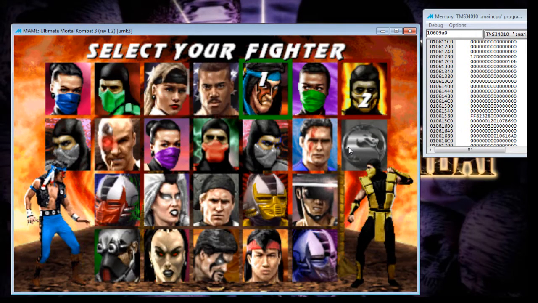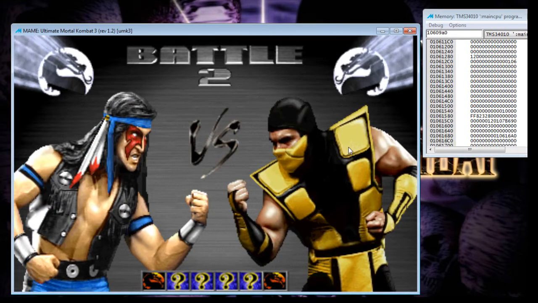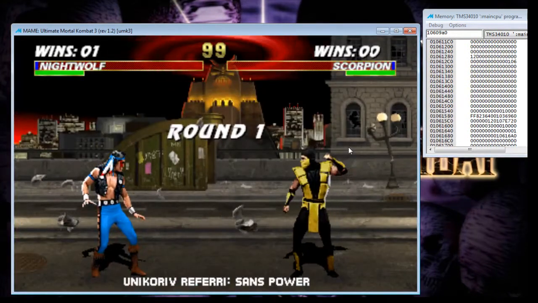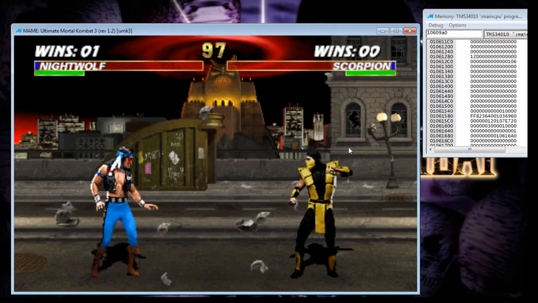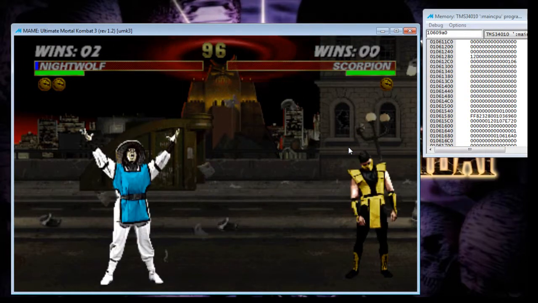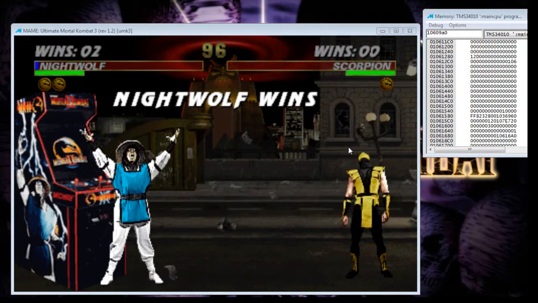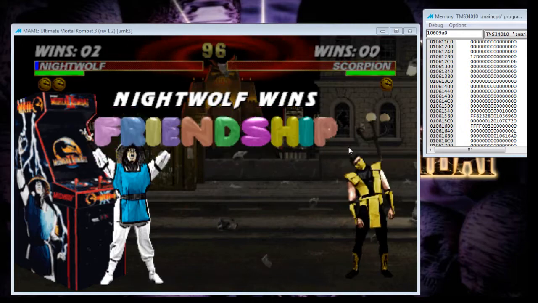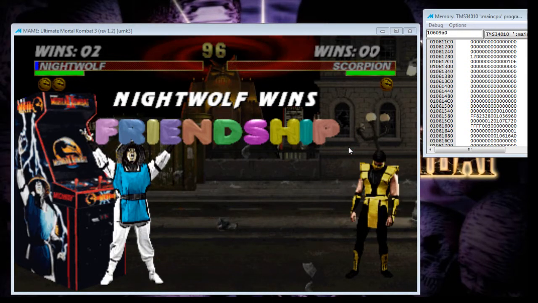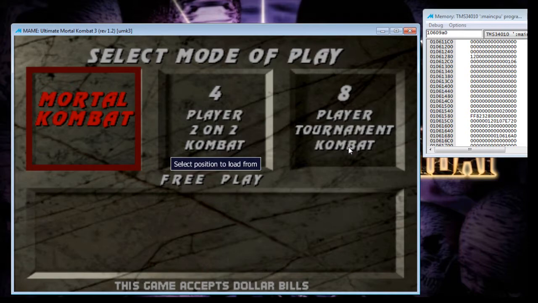Let's put in a combat code, and this works on any combat code. I'm just gonna do Sans power. Now watch this. Okay, see how that's blue? It goes away, and then the press start to continue for player 2, see where that's also blue. So let me go back here.